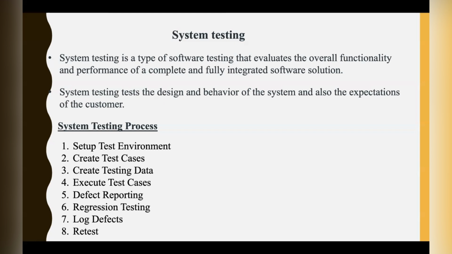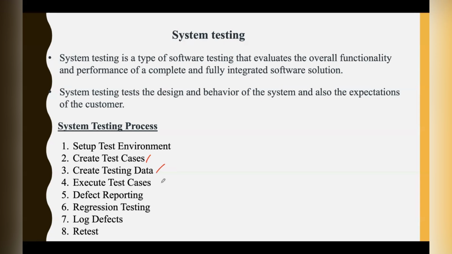Coming to the system testing process, the first step is to set up the test environment. So here the thing is to create a testing environment for better quality testing, and then create test cases. Here we generate the test cases for the testing process. After that, generate the data that is to be tested.